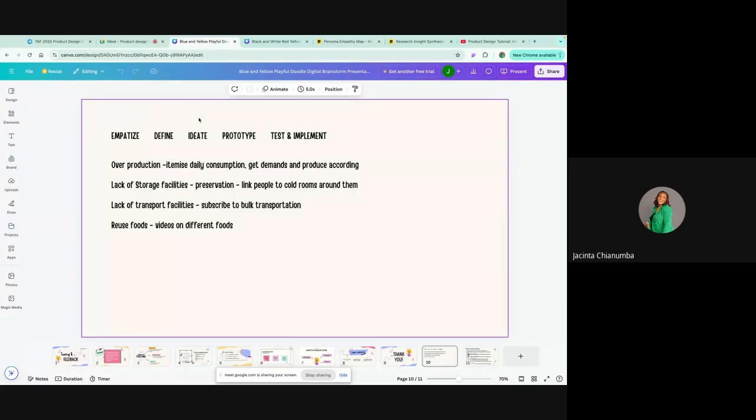So when I say that for crazy eight you have to use a timer, if you are doing your crazy eight within one hour, for example, you're already defeating the idea of using crazy eight. The main idea is thinking of stuff as quickly as possible or as wild as possible. You're not trying to follow a particular rule or pattern. Just think and draw. That's the idea of crazy eight. If you want to create bigger or lesser, you're no longer using that method, you're using maybe your own defined method to create your ideas. And like I said, in design, even if you use a method, it's not built on stone. You can tweak it to your own goal, depending on what you are trying to build.